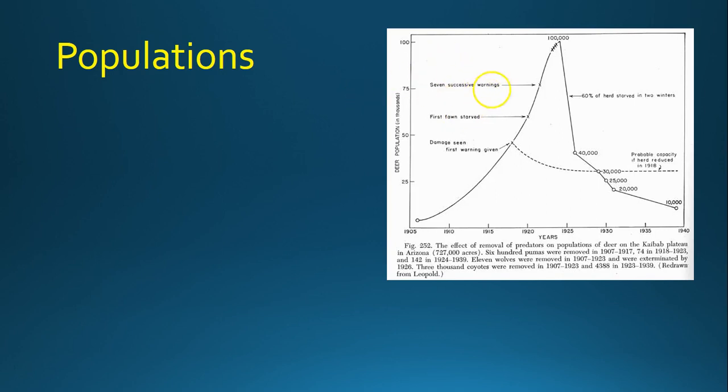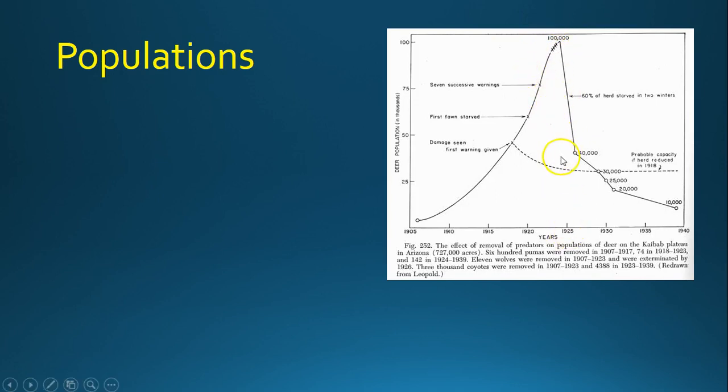We're getting overgrazing occurring. Well, they noticed around 60,000 deer, the population, this is in thousands, at about 60,000, we have deer starving. We start getting a few more warning signs that we've got something bad coming in. And then this population exceeded 100,000 individuals. And at that point, it was not a slow decline. It was an absolute crash.